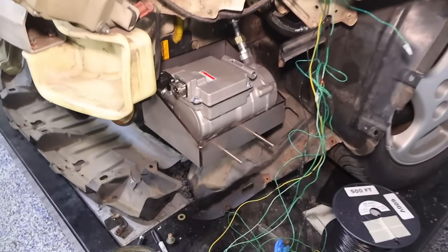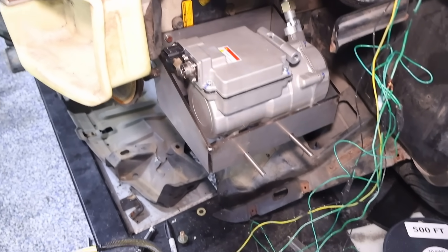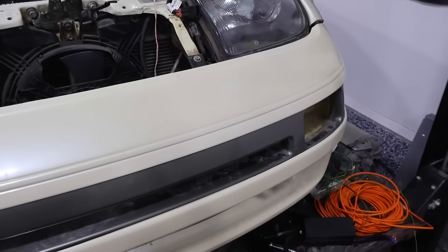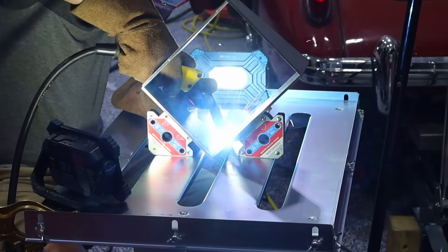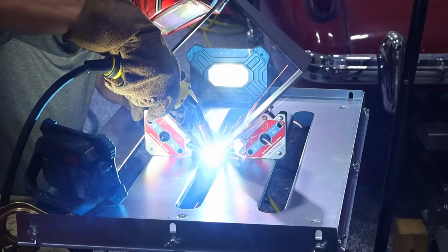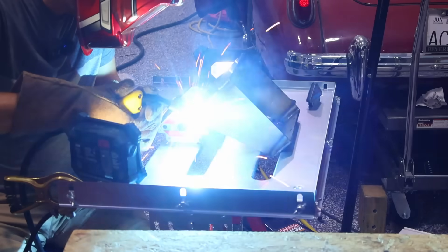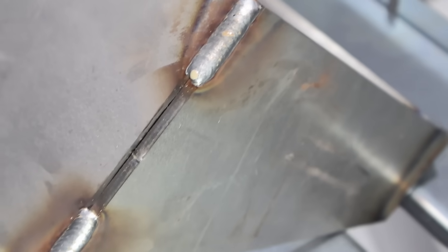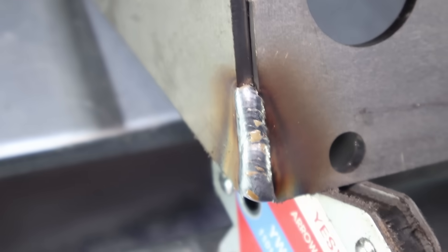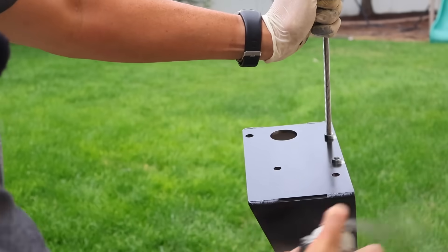This is just a quick test fit. The electric compressor bracket is tacked and bolted in place, making sure everything looks good and fits — then we'll do a full weld. Also confirming with the bumper on that everything still fits — it does, with lots of room. I have a habit of doing full welds front to back, top to bottom, but often it's not needed, so I'm going to practice stitch welds to save material. There we are, all painted up with good corrosion protection.